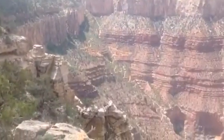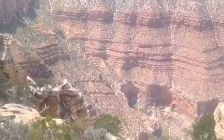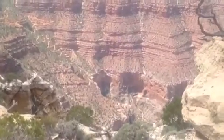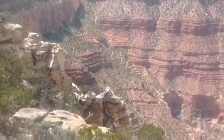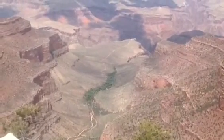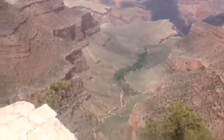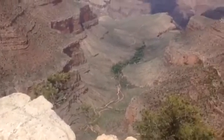That squiggly line over there is a trail to the bottom of this thing, a mile down. Wouldn't be so bad going down, but coming up it'd be a bear. A lot of people do it. Not this one. Bottom of that path where it levels out and goes over there, I'm sure it's twisty down there, but a friend of mine, Al Steele, walked to the bottom of this thing and said it was just magnificent.